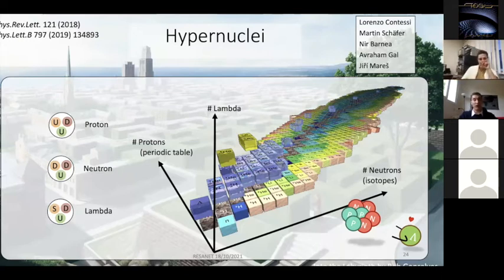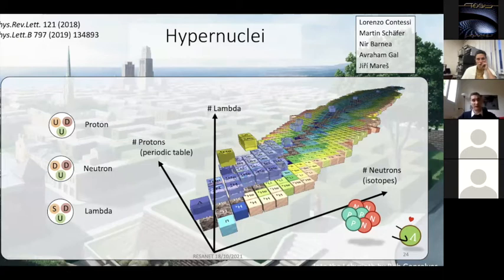If I replace one neutron in one nucleus with a lambda particle, what I create is a hypernucleus. And we have instances, a few dozen of instances, in which this single lambda hyperon is bound and stable. And the experimental data that we have for these particles are almost exclusively for the ground state. We have also some excitations, and we don't have much information for many of them. So there is still room, I would say, to explore this new field of physics.